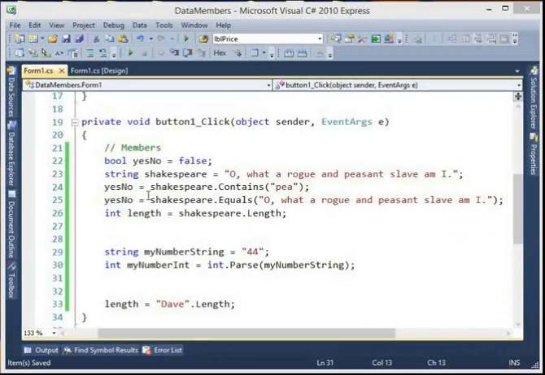This video is going to be really short. We're going to talk about members. So we've used members so far in this video tutorial series, and we're going to use them a lot. That's a lot of what you're going to be doing in C# is using members.